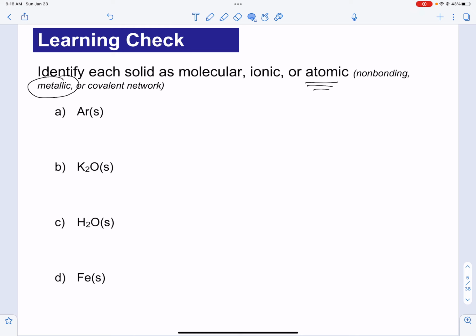What about the atomic solid? Well, the atomic solids are going to be three different types. Non-bonding, and that most of the time, almost 100% of the time, is because you have a noble gas. Metallic, you need a metal. So the metal has to be there, and only metals. And the covalent network, most likely you're going to have an element, a non-metal, because it's a covalent network. You're going to have an element with multiple places to attach, making a network, and so on and so on.